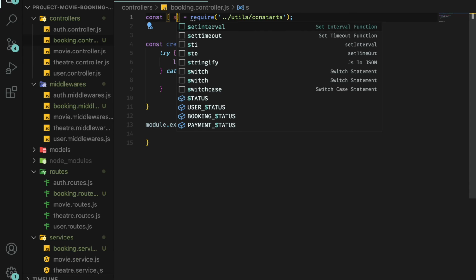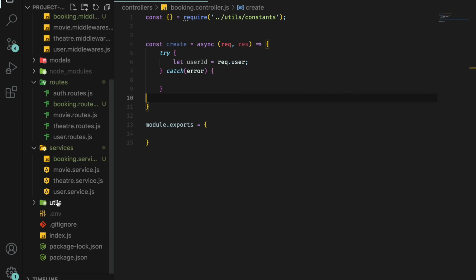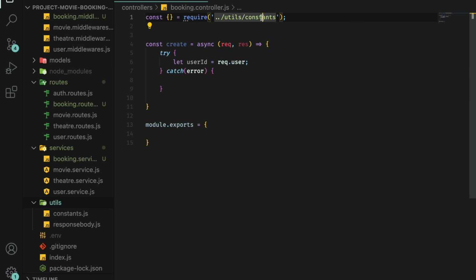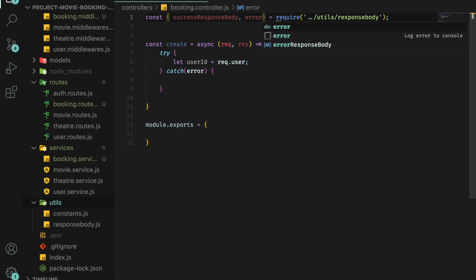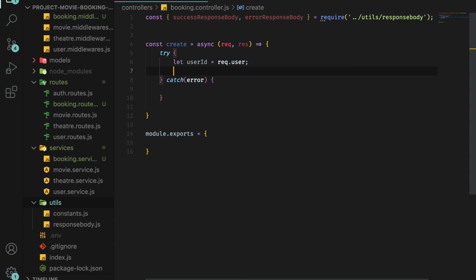It's not showing recommendations. One second. Okay, this should not be constants, this should be response body /utils/response body, and in the response body we are going to have success response body and error response body. Okay, so this is going to be the user ID that we are going to get from the particular user.